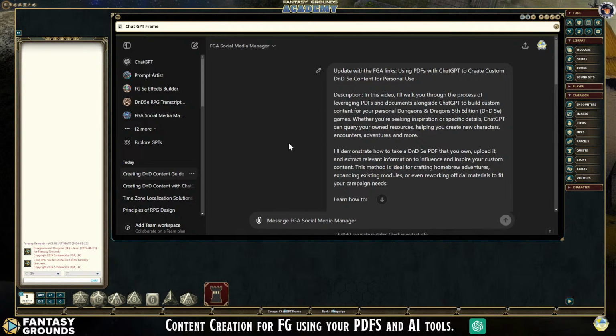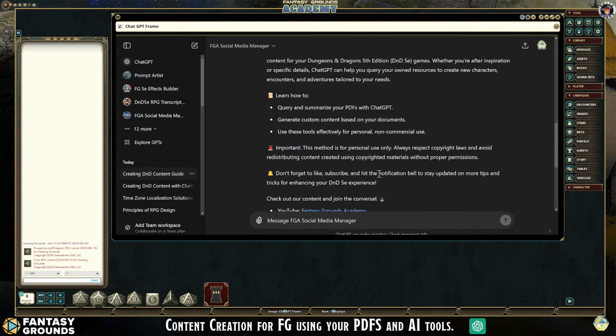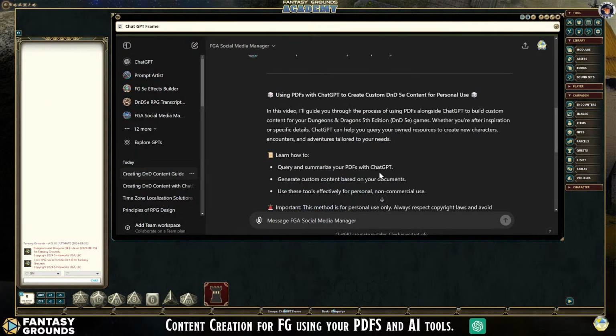And the other way to do it is to create kind of a launching point, or in this case a custom ChatGPT, that will allow you to have a starting point when you want to create content consistently, with the same type of starting point.